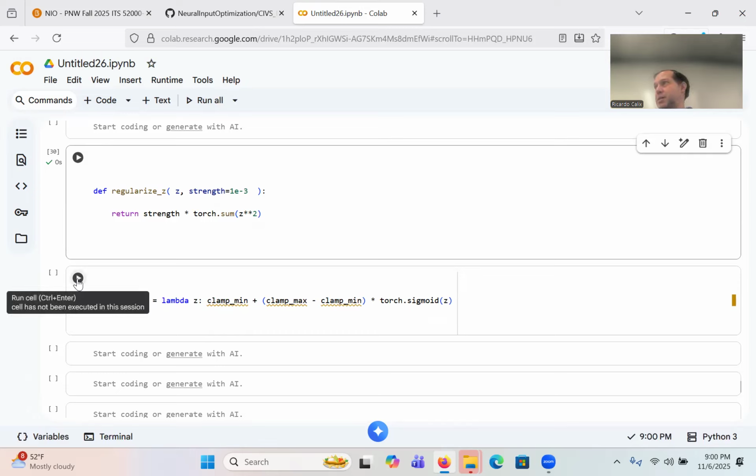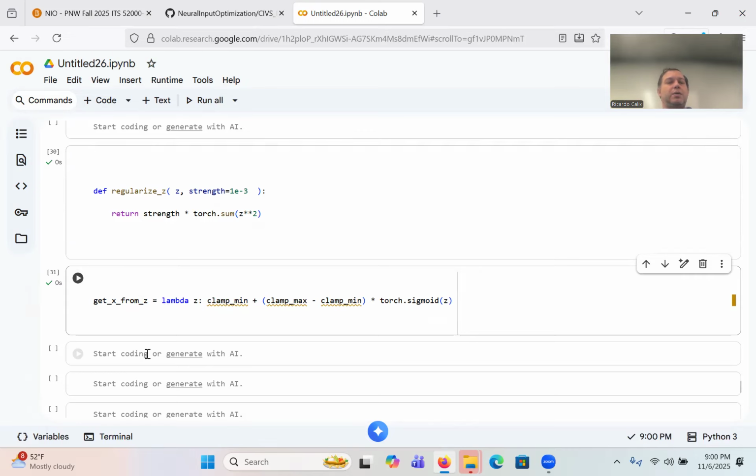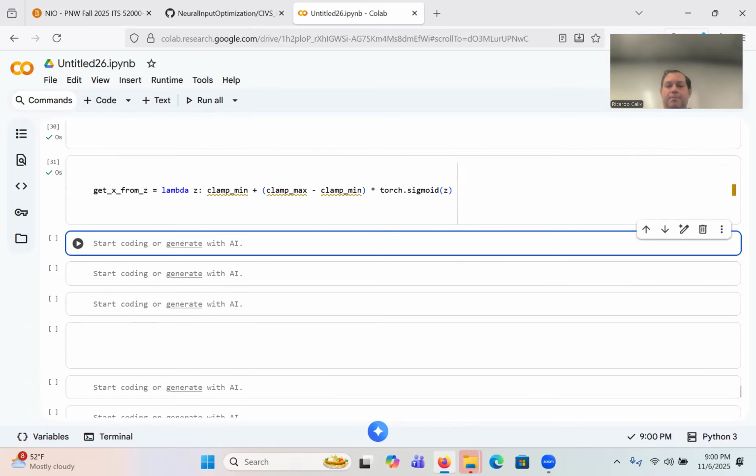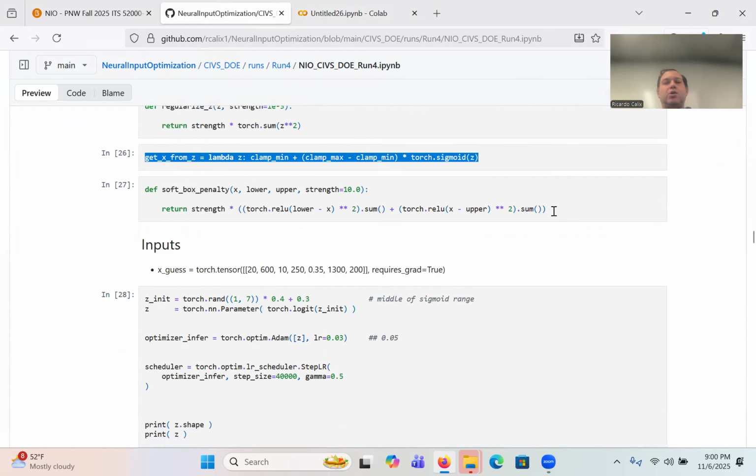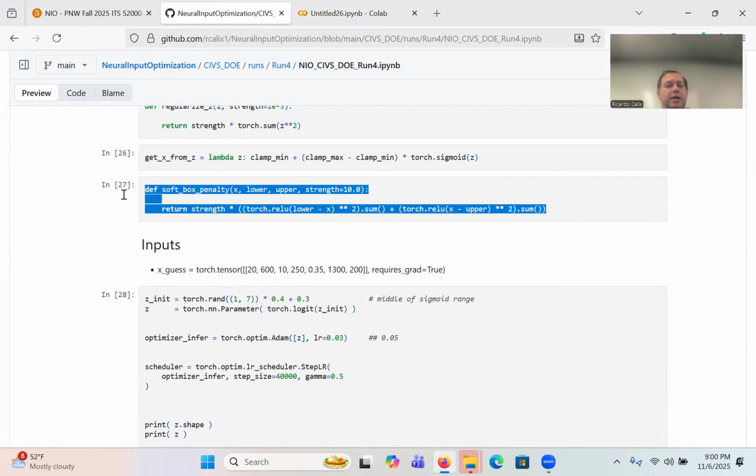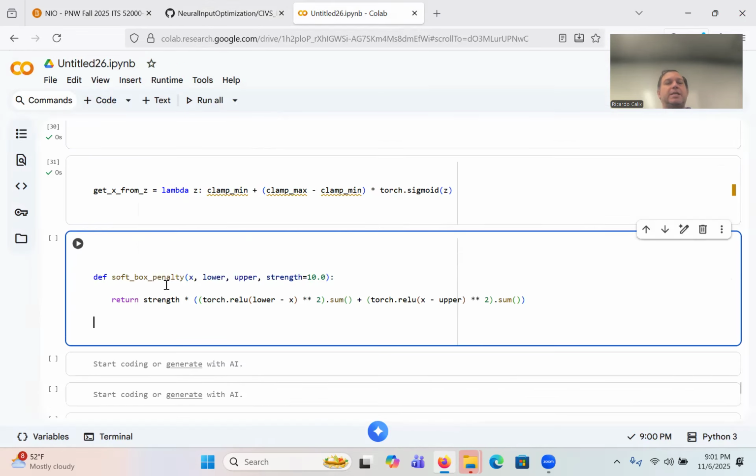This get X from C, as I said, is so that we can apply the clamps. We will experiment with this one with values, but this is how a value goes in and comes out constrained for the inputs. And this also we will discuss later because it has to do with the loss function. It's called a soft box penalty.